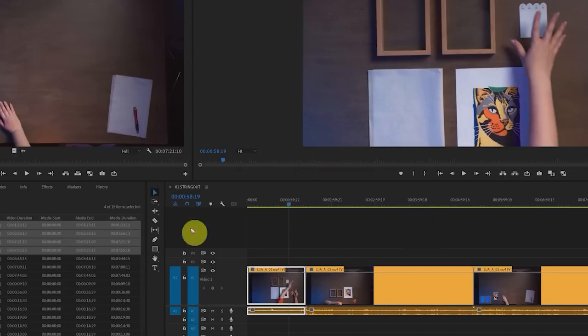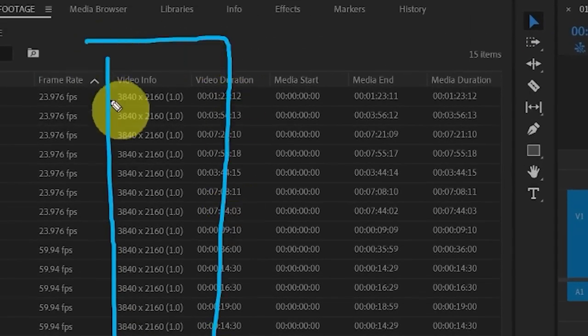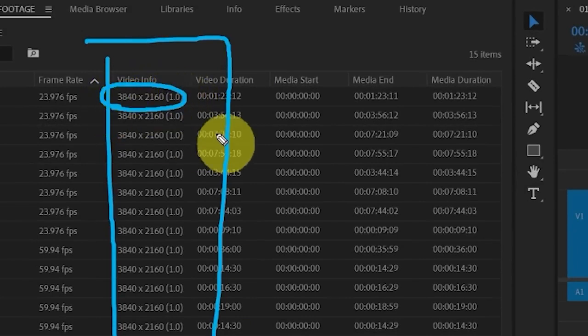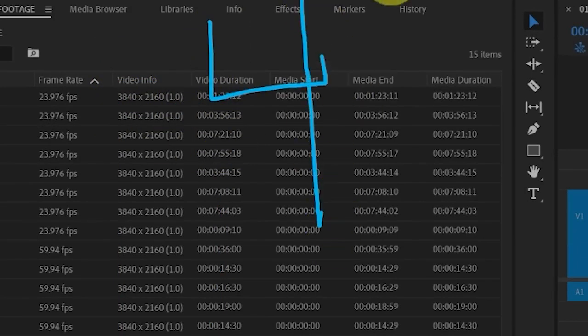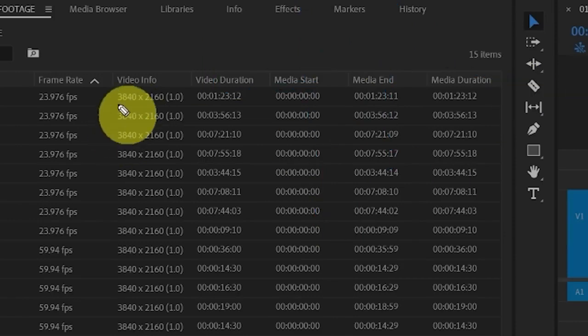What is happening? Well, let's go to the video info to see. Here in video info, it's going to tell us the dimensions of each of our clips. And the dimensions are 4K, so 3840 by 2160. What does that mean?